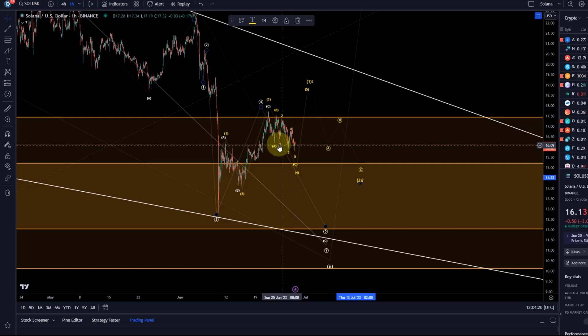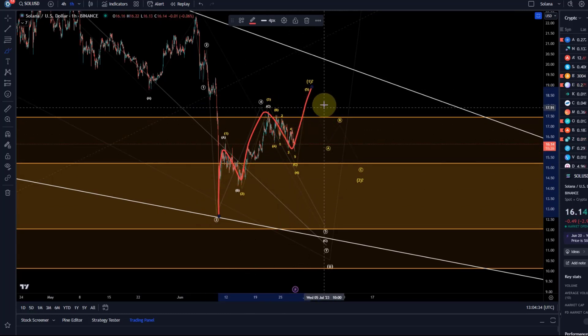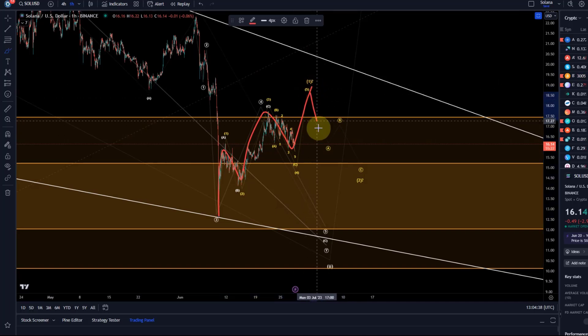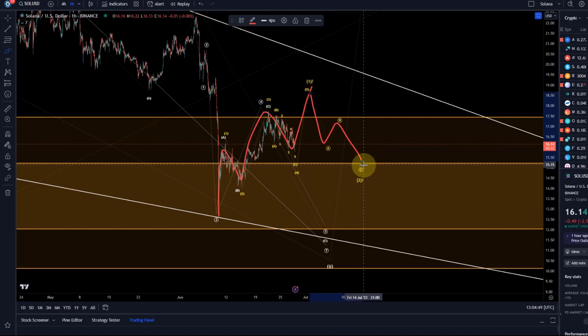This overlap is not possible in an impulse, so at best it would be a diagonal. I do not trust diagonals — you can't trust diagonals. So while this would be a five-wave move up, it could also easily be a WXY structure due to the overlaps. Because of that, price still needs to prove itself by showing us an ABC structure to the downside to hold a higher low, ideally at the 78.6% retracement of this move to the upside.